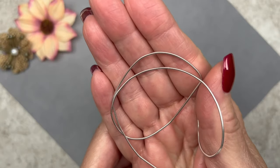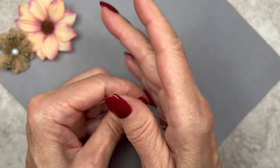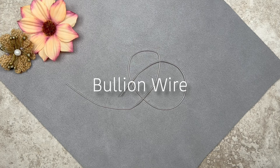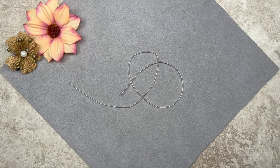It's actually a coil — it's difficult to see, but maybe when I do the video editing I can zoom in and show you. There's actually a lot of misinformation out there about french wire. You may see it listed as bullion wire, and that's totally different, so if you go on Amazon looking for french wire stay away from the ones that say bullion wire. Some people call it gimp as well, and that's also very different. The two brands I usually use are either Bead Smith or Beadlon, and the diameters are very confusing — I think Beadlon lists the inner diameter whereas Bead Smith lists the outer diameter. The best thing to do is look for french wire listed as fine, medium, or heavy; this one's actually medium.